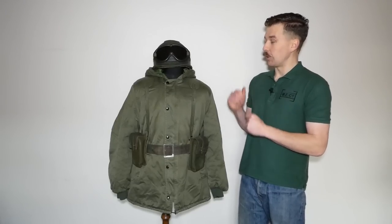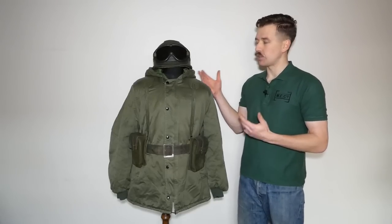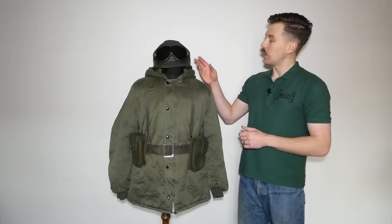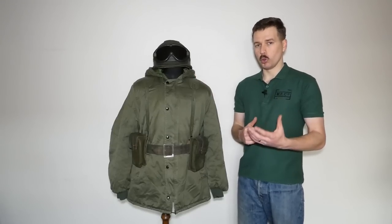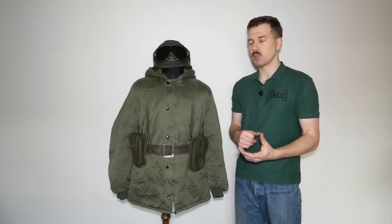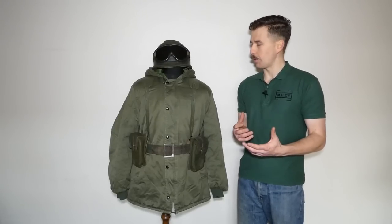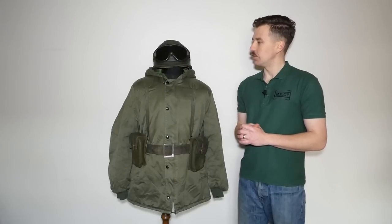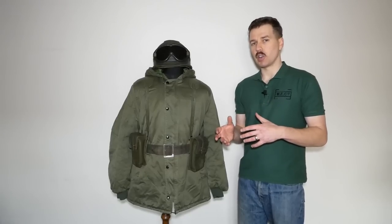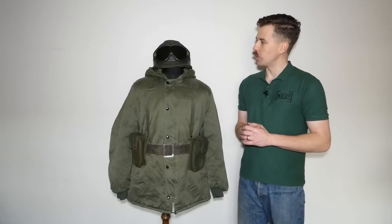The first thing we'll talk about is the helmet. We have here an M1 helmet, which was standard issue to Argentine forces generally. This has been fitted with a distinctive helmet cover which is actually formed from the hood of the Argentine combat jacket. This does turn up in certain regiments, as US covers and Argentine-made covers in various camouflage patterns were also used, but this is a fairly common thing to see along with helmet nets and bare helmets. It really depends to some degree on the regiment, but that's what I've chosen to go with here.